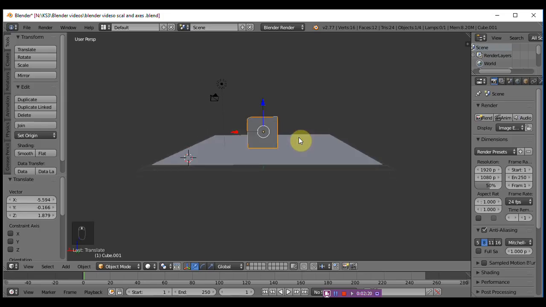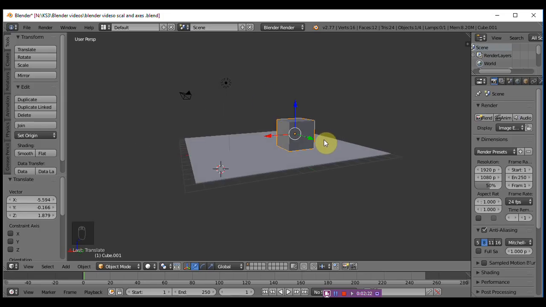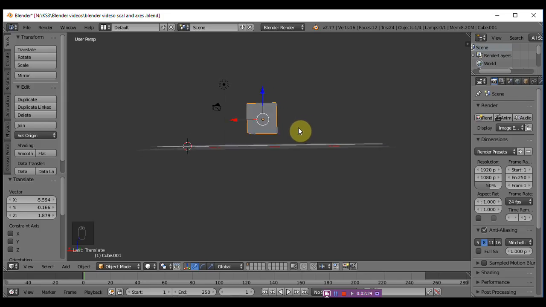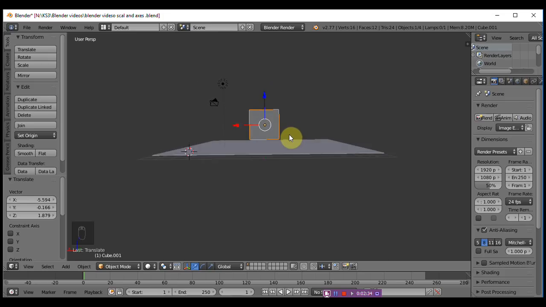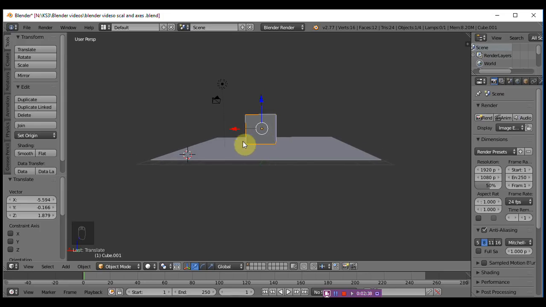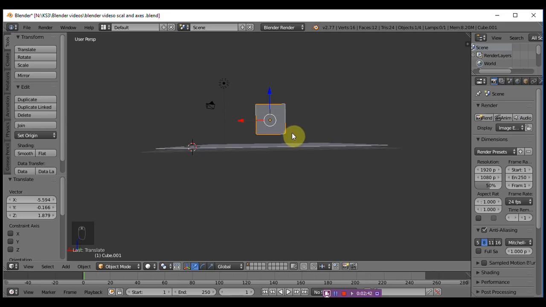I'm going to use my middle mouse and have a look at whereabouts this sits, because sometimes perspective is a funny thing. You can't always tell where this is sitting. So if I move my screen just by using the middle mouse button, then you'll be able to see whereabouts it's sitting. So I'm going to pull this down a little bit.